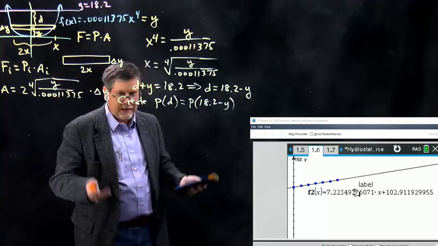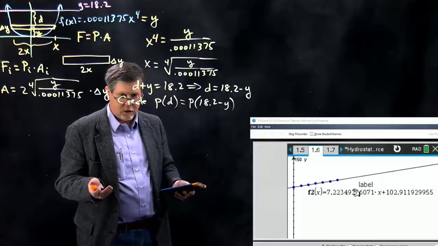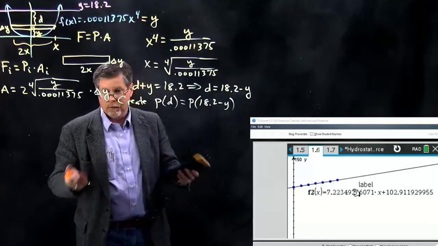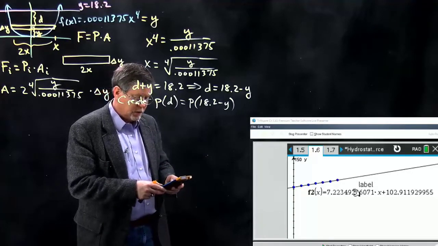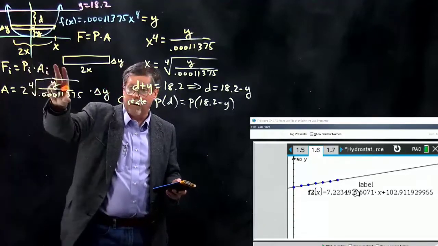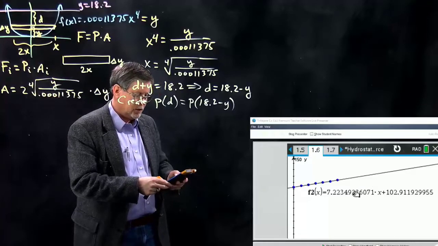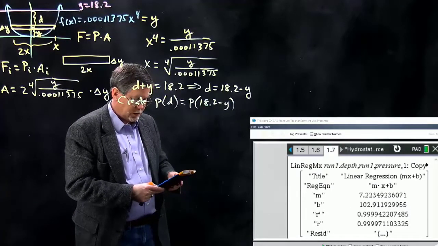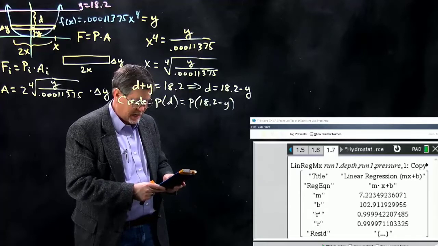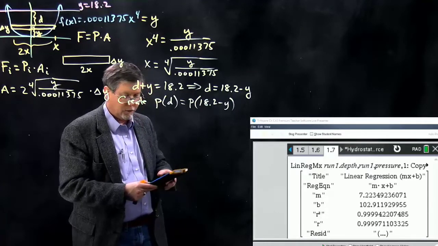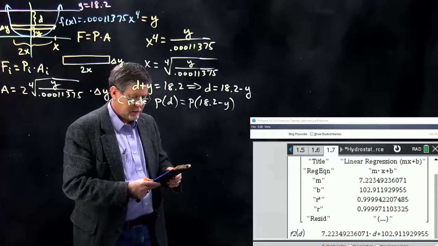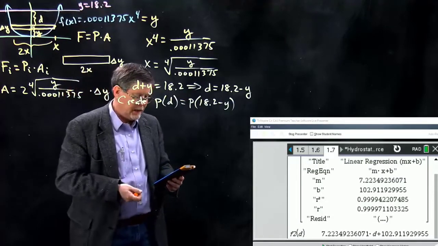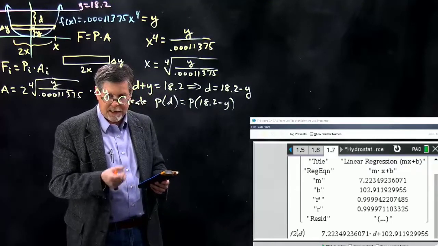Now I can use any variable name I want. Instead of f2 of x, I could call it f2 of d, however you like to do it. What I am going to do, just so that we gain some meaning from our notation, is I'm going to go back over to the calculator page, and I'm just going to type in f2 of d, and what that's going to do is substitute all the x's with d's. Okay, and so you see the exact same function, except now it's got d's in it. And now I'm going to actually define this as p of d.